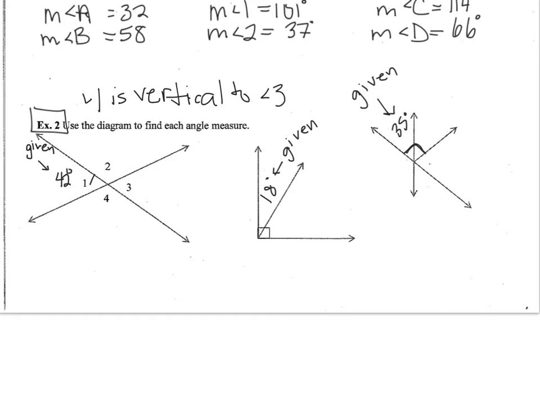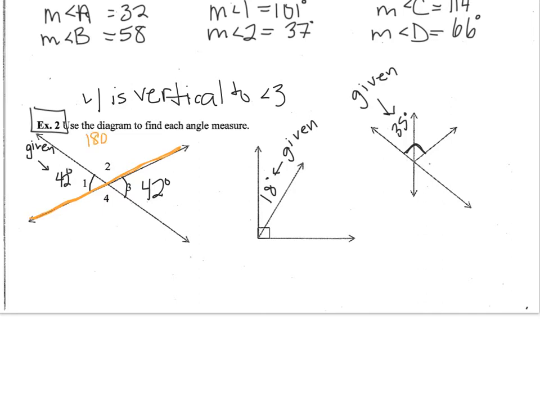So if you notice vertical angles, that's going to save you some labor because vertical angles are easy. They are the same measurement. Okay? Now to figure out 2 and 4, I'm going to highlight one of these lines. So here I have a straight line. And what do I know about a straight line? They always add up to 180.